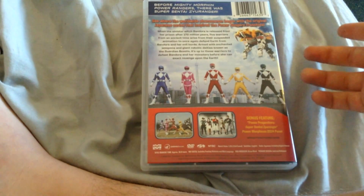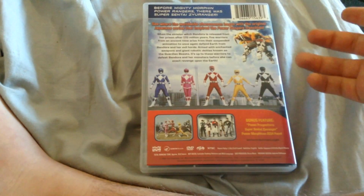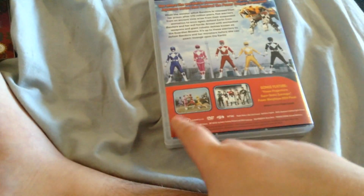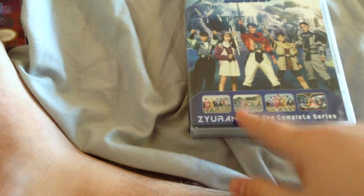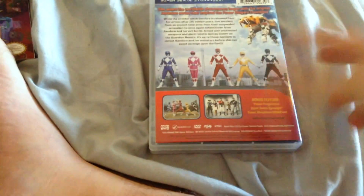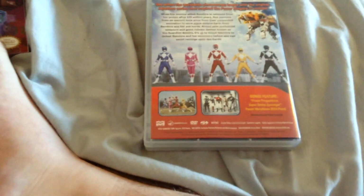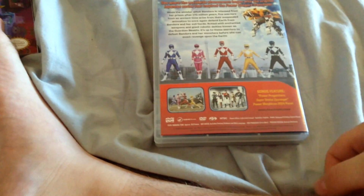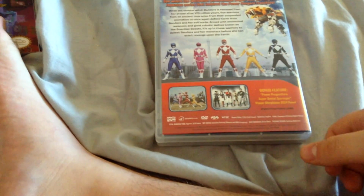It's a lot like the Power Ranger sets in terms of the looks. They don't even have the 6th Ranger on the back. That's kind of a bummer. I mean, yeah, they have a picture right here from the first episode where he joins them, but they don't have the 6th Ranger. I would have thought they would have corrected that for Super Sentai releases, you know?